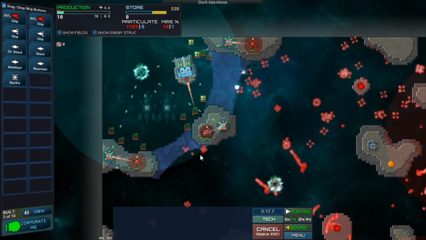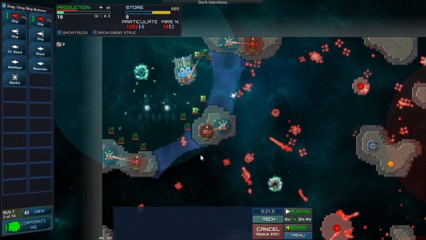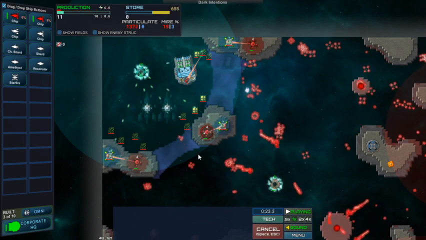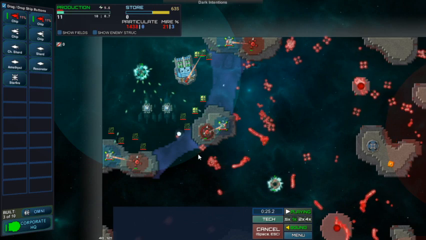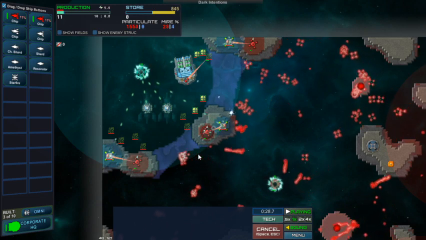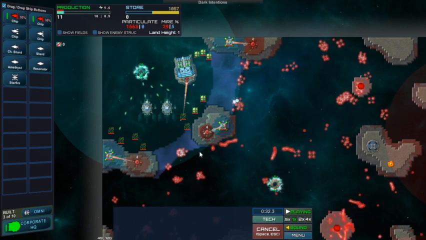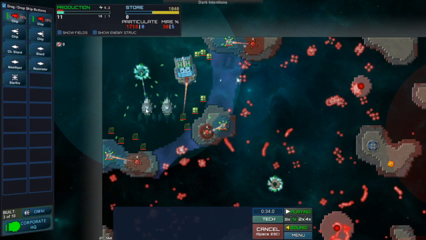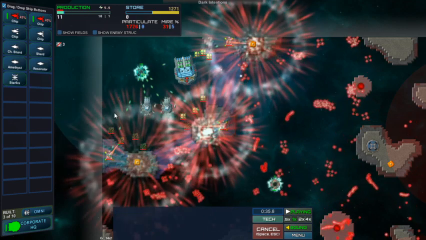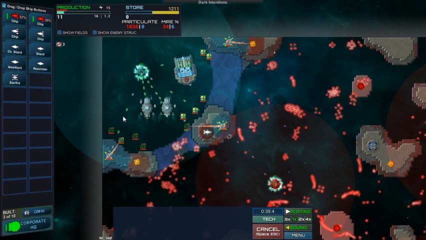Our main defense is going to be omnis for a little bit. We're just waiting to unmire this land and to kill the auto-mirers. Once you kill that, you get the new ship design here. A couple of these other ships are really nice too, but can't really do too much with them right this instant.